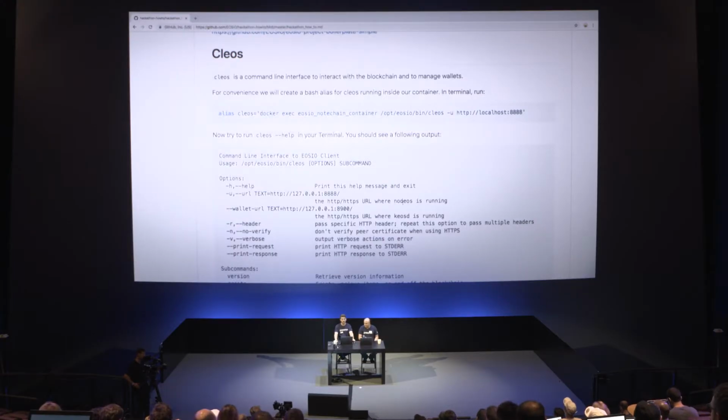As we've mentioned several times, the command line interface for this application is Kleos. Kleos will be instrumental in creating new accounts and importing private keys for a lot of your back-end operations, and most importantly, uploading a contract when you're ready to do so will be done through Kleos. And we're going to walk you through that from start to finish a couple of times during this presentation.